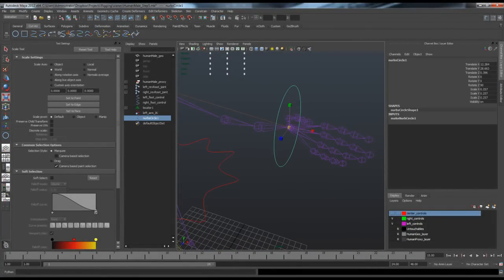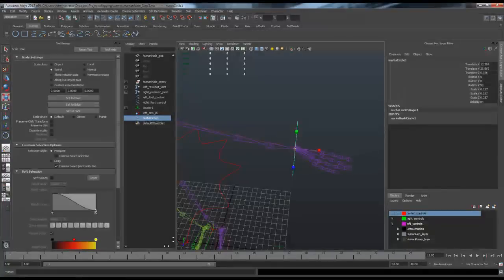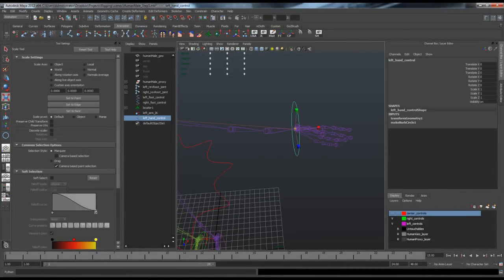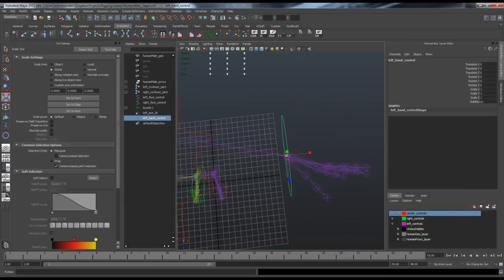Okay. So now what I want to do is freeze my transformations. So I have a shelf button for that. Bam. And then here I can name this left hand control as I monkey paw the keyboard, type out a bunch of random characters.